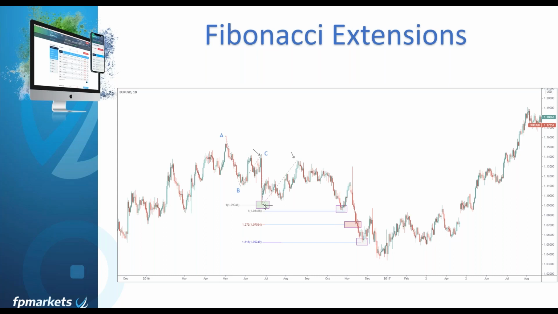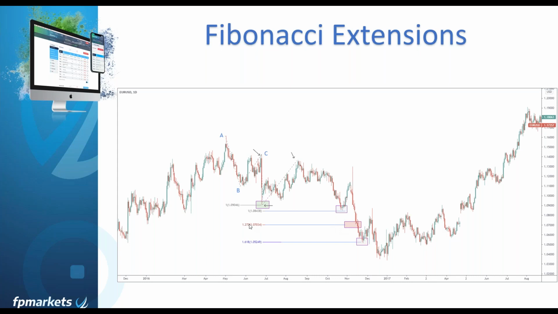These 100% extensions, the AB equals CD configurations, are very popular and really do help support other technical concepts. I then drew another extension from A here. This is marked by a black arrow, to B here, to C here, and applied the 100% fib extension, the 127.2% fib extension, and the 1.618 fib extension. So look, we had a near test of the 100% extension again before price made a solid move.